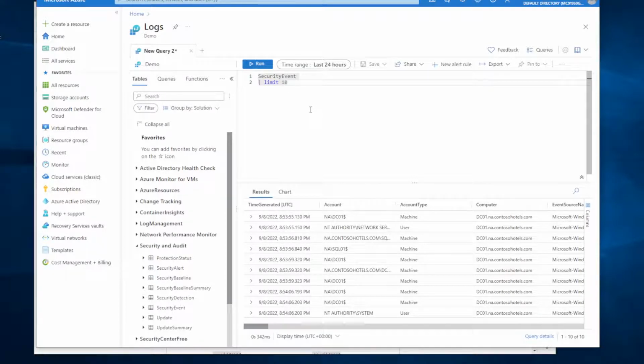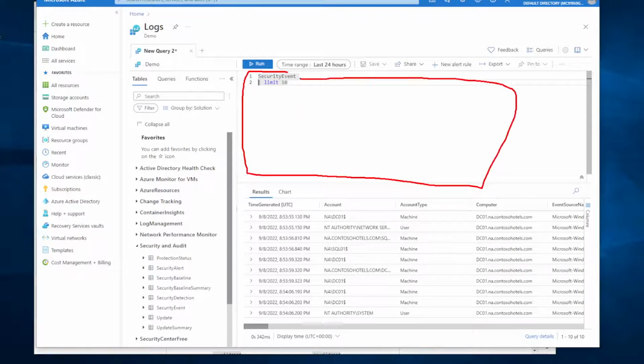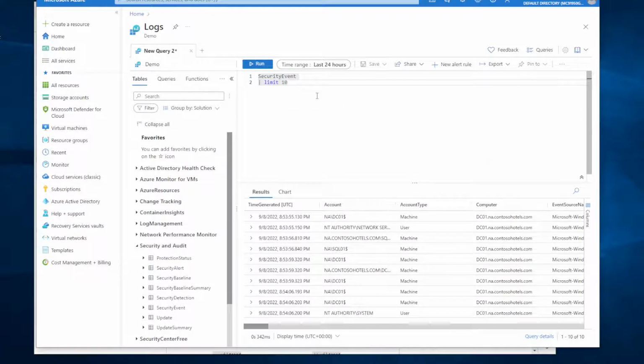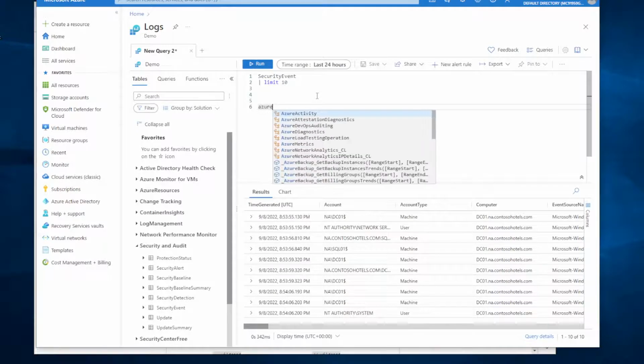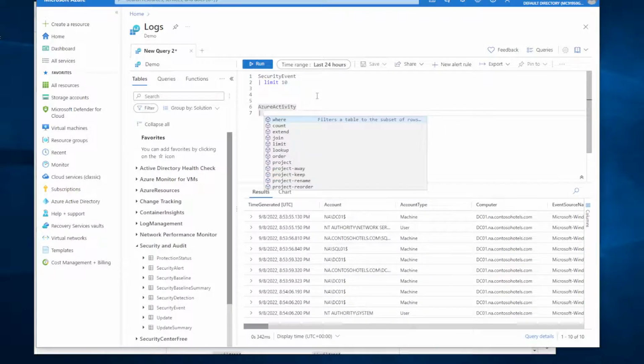Now, what's interesting is this whole area here does not represent one query. Okay, so let's say for instance, I wanted to put something else in here. Let's say I want to do Azure activity and do count. That's a separate query.